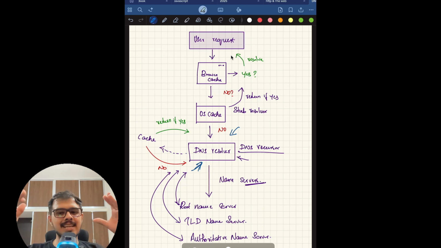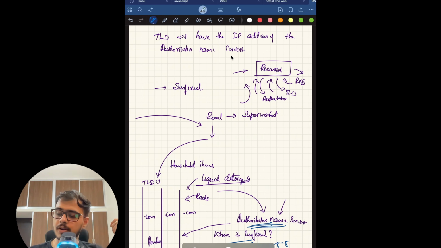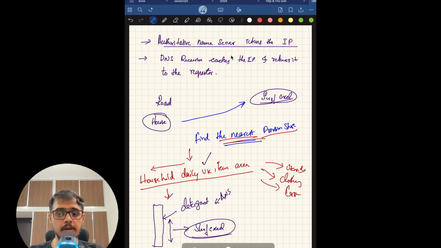It's like your, what do I say, Blinkit. They will keep a dark store nearby your house, and they will come and give you, right? So you can imagine it like that. Probably they get it from the supermarket and keep it somewhere, just let's imagine for the sake of the example. This is something the recursor will do. Like I was saying, it will get it back, keep a cache, and tell the OS, hey, this is the IP, and then it will go to the browser.